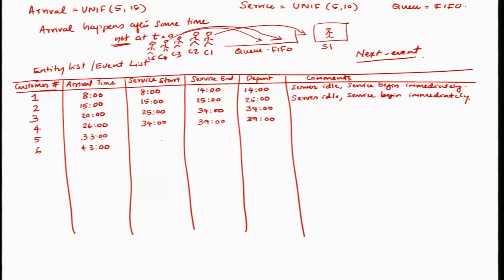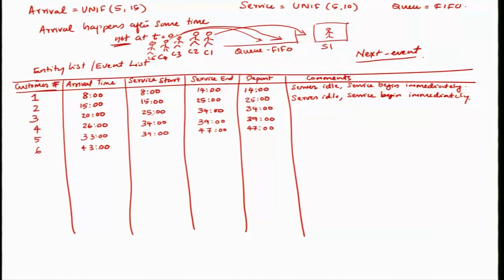Then we look at the time period, because 33 is over, and before 43 there is 39. It comes in, and the entity that arrived at 33 will start its service at 39, because it is already waiting in the queue. Then we sample a value, because this is the next biggest time. We take the time as, let us say, 8 time units. So that is 47. It will be over at 47, and the entity will leave at 47.